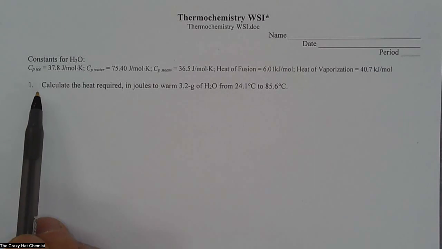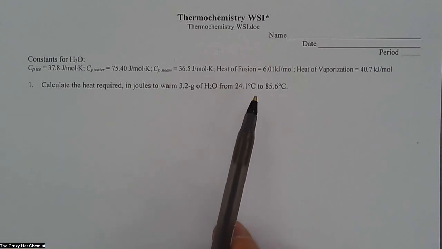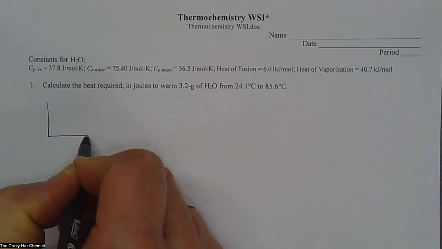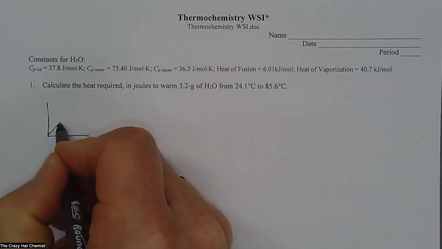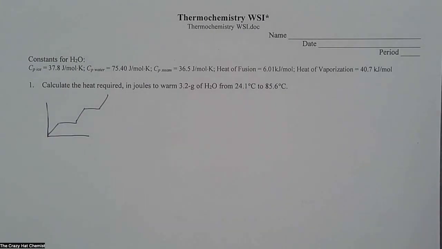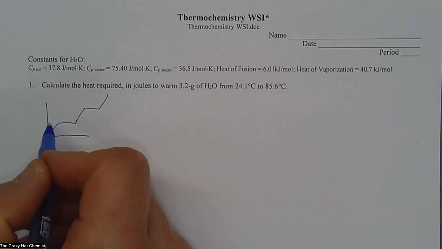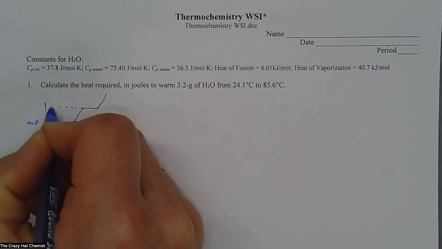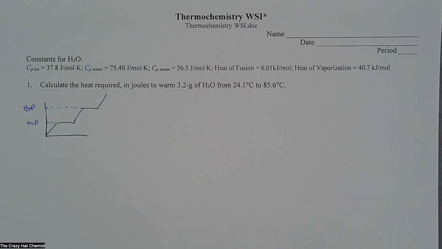Okay. So what we need to do is, I would highly recommend that you draw a rough graph so that you make sure that you know where you are along this graph, and that will help you acquire the constants that are required for this. So a rough graph would be like this. You do not have to spend a lot of time on this graph. It's a sketchy graph, and it doesn't have to have very much information on it. You should realize that this point here is the melting point. This point right here is the boiling point.